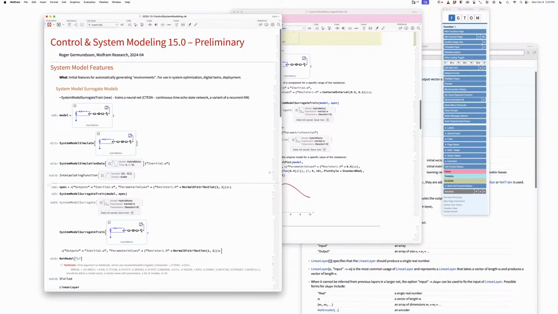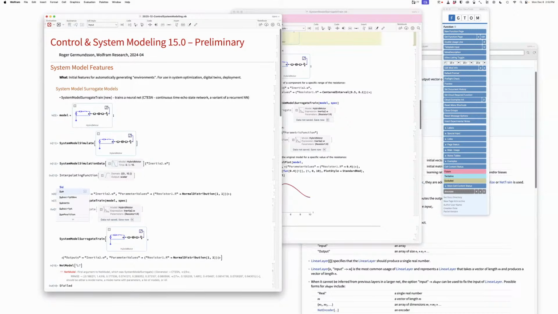We've just provided convenience, like system model plot, which both simulates and picks out the thing to plot, and short circuits many steps. Okay, all right. But if I took system model simulation data, I can do system model plot of that. That's what I was going to do. Yeah, so that will just work.